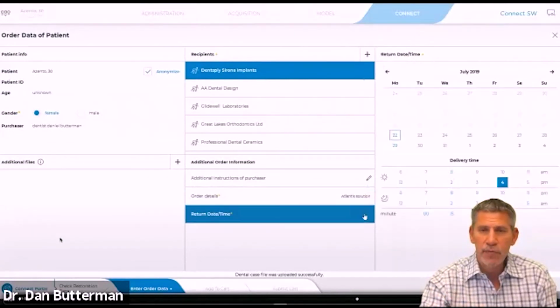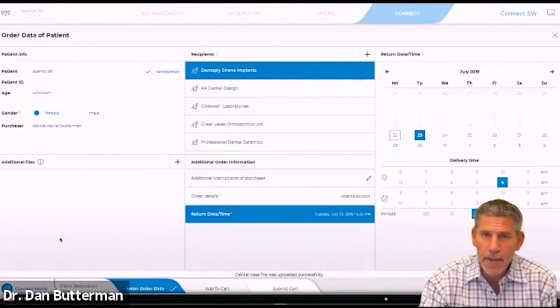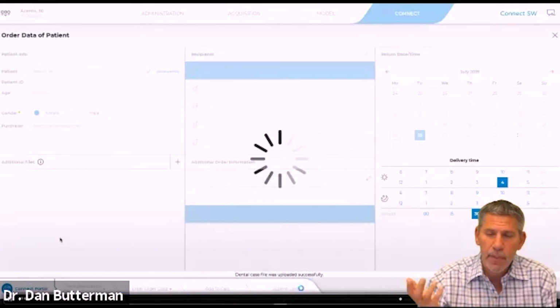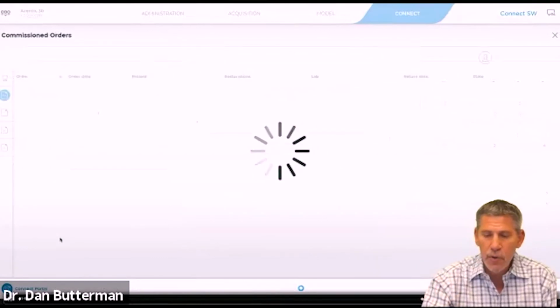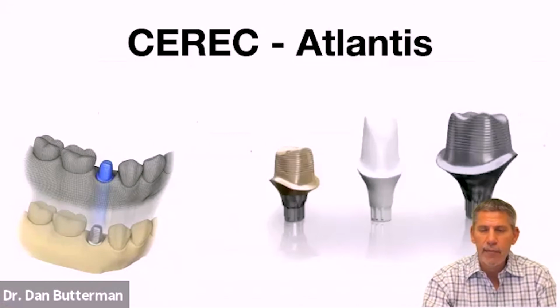And then the last piece of information that I need is a date that I want this back. You can pick anything you want. They'll give it to you when they're ready to give it to you, which is approximately 48 hours. And then we're just going to hit submit. Once I hit submit, they now have it within seconds. You'll get an email that says that they have it, it's ready to go. And you can start taking a look, and you can basically design everything. And I'll just go quickly through this.